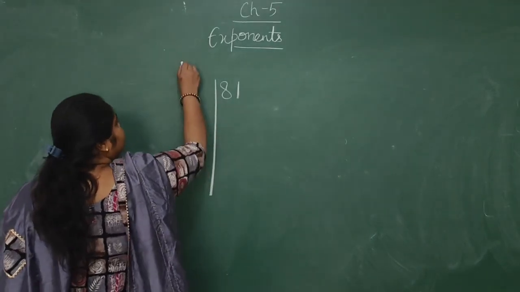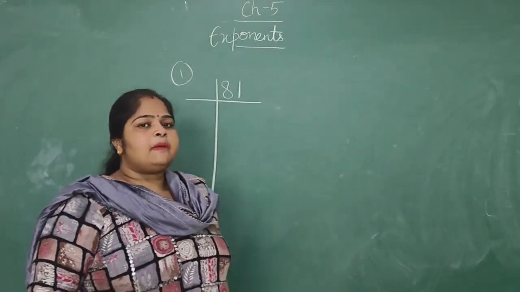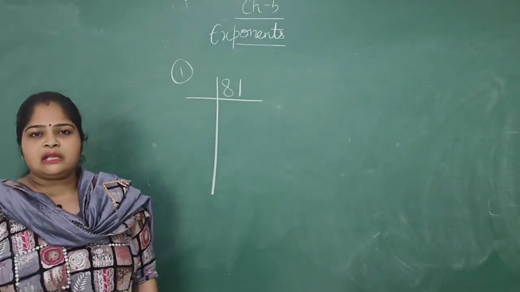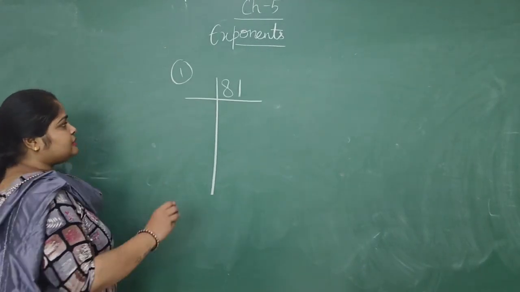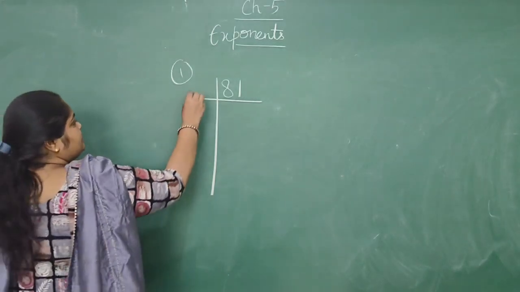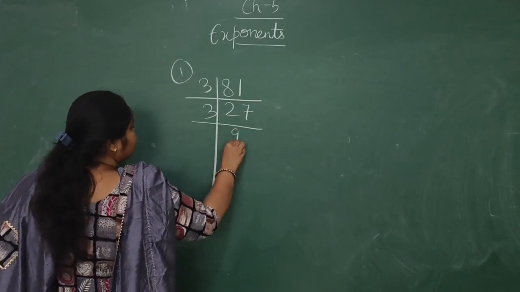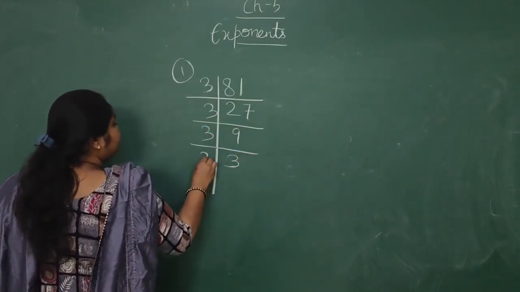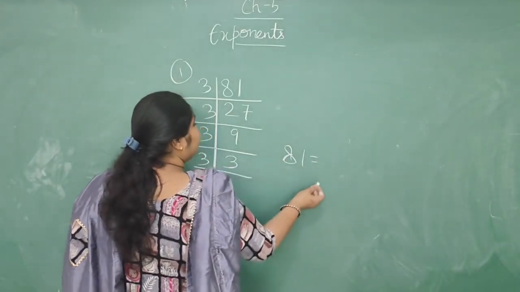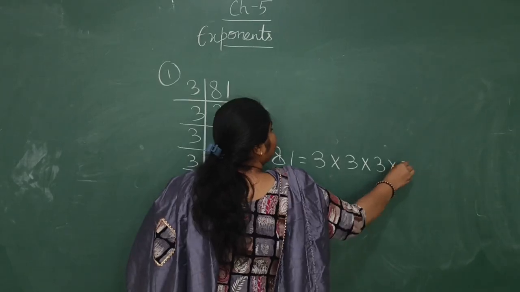So the very first step is you have to take the LCM, but while taking LCM you should keep in mind that always start taking LCM with prime factors. Do not take composite numbers, always take prime factors to take the LCM. So you know that this number is not divisible by 2, so let's start with 3. It is 27, then again 3, 9, again 3, 3, again 3, 1. Okay, so this shows that the factors of 81 are 3 multiply 3 multiply 3 multiply 3.